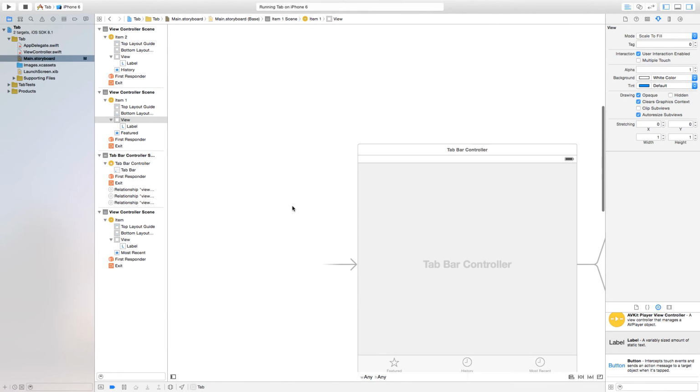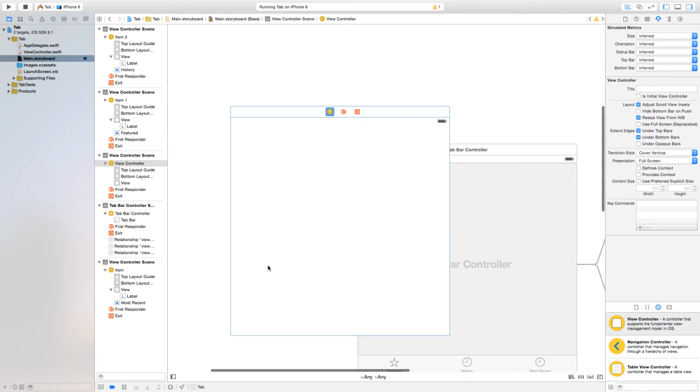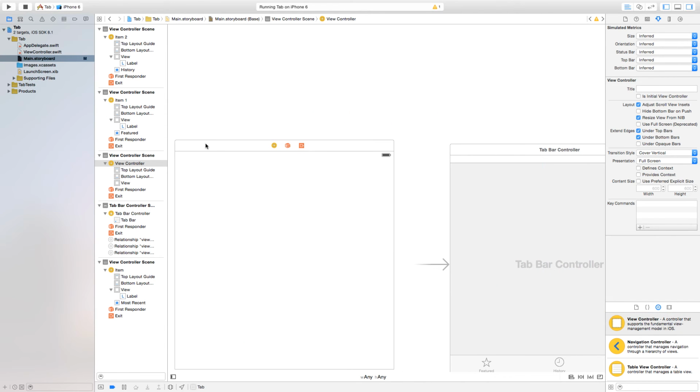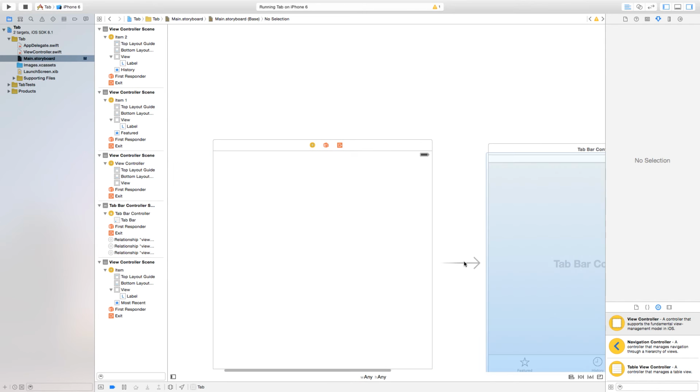And now you might be wondering, well, what if I actually want to go from my view controller like so, and actually go from that view controller over to a tab bar controller? Well, that's also very simple. Also, when you have this arrow on the scene, you can actually just click and drag that to select it as your initial view controller instead of going into your attributes inspector.